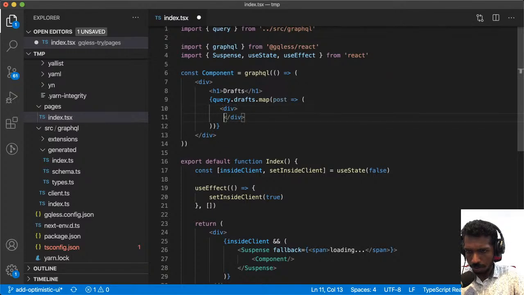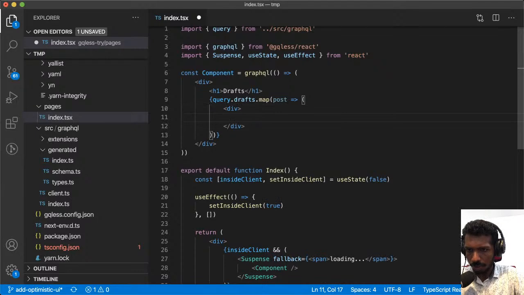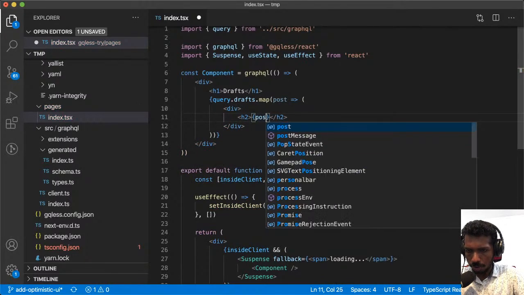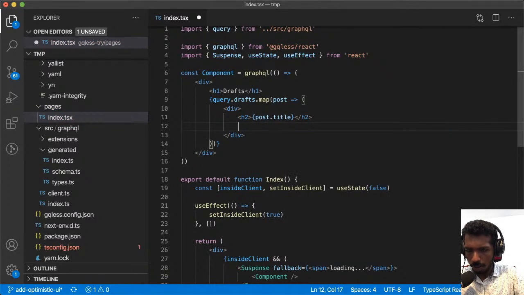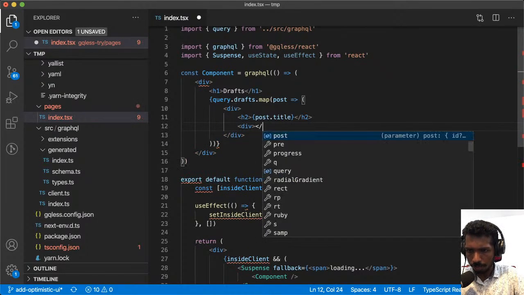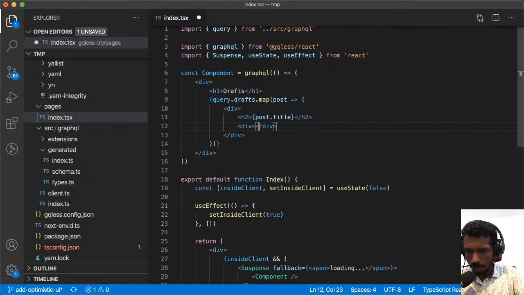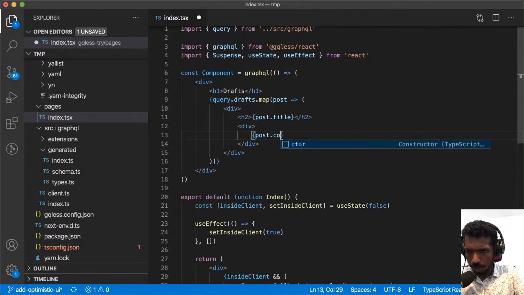I'm gonna do something like this. Let's format this. H2 is post.title, and the content, not a p actually, let's put another div, and it should be post.content body.